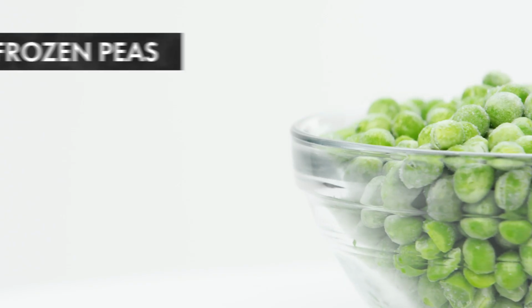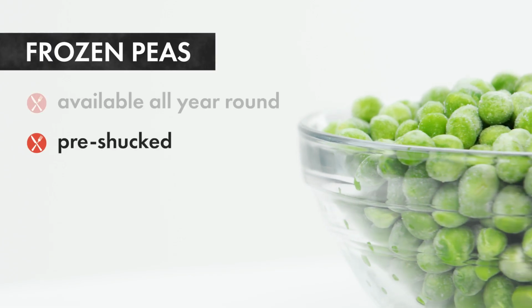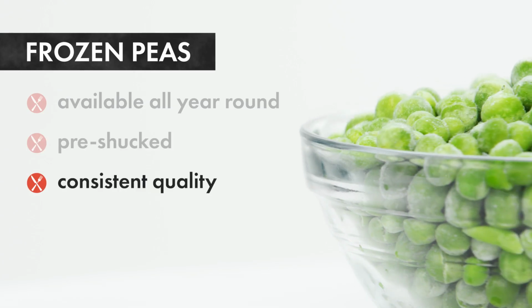Frozen peas are excellent because to get fresh peas is very difficult. There's a very short season to get fresh peas. You have to shuck peas, which is very labor intensive. And even when you shuck them and even when they're in season, they're very difficult to get good quality fresh peas at, say, your random supermarket. So frozen peas, definitely a great product to use.